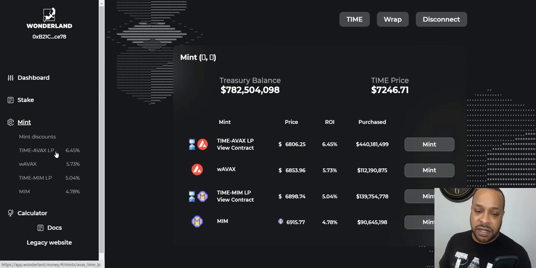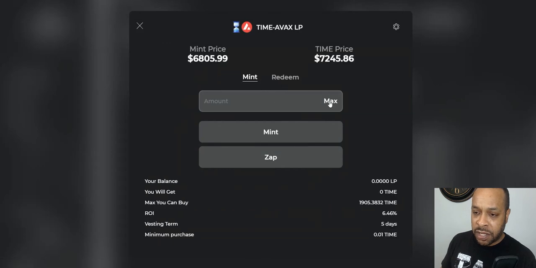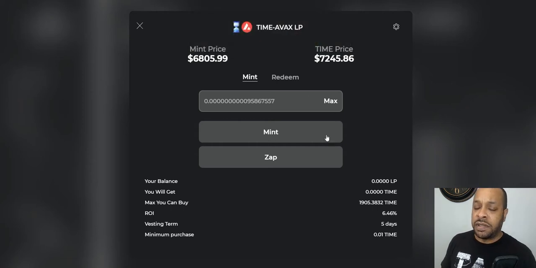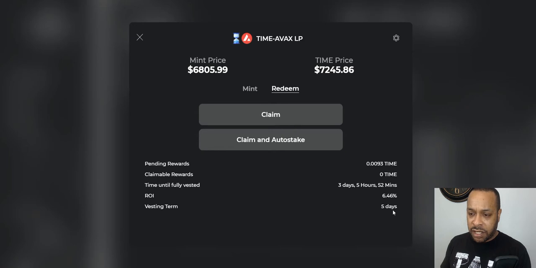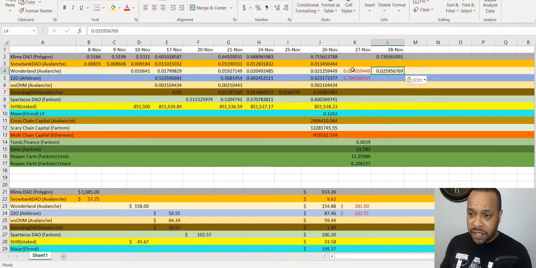And so TIME Wonderland, I minted some TIME. I had a TIME AVAX LP that I created on Trader Joe. So I went to Mint. It was here. Went into Mint. I had some when I did Max. I had an amount. See, I have a little bit of it still, I guess. And then I was able to mint it. And cancel, I'm not gonna mess with that. That was just saying it would override my 5 days, and I'm not gonna worry about that right now. But I minted it, and so now for the next 5 days, I can either claim the rewards that I'm getting or claim an auto staking. I've been claiming auto staking, and so you'll see here that it's in red because I added about 100 in.